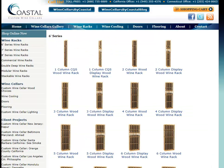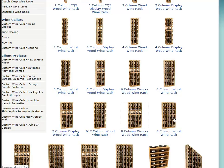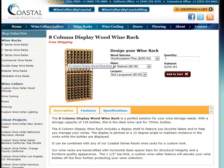So let's talk a little bit about some of the features and the benefits of the single bottle storage wine rack with a display row. Each individual opening that the bottle rests inside of is 3¾ inches by 3¾ inches, which means you're going to be able to accommodate most of today's market, not only the standard Bordeaux and Cabernet style bottles, but also Pinot style bottles, Burgundies, Oregon Pinots even, standard champagne size bottles, even a Turley Zinfandel will fit inside our openings. I refer to them as a universal opening.